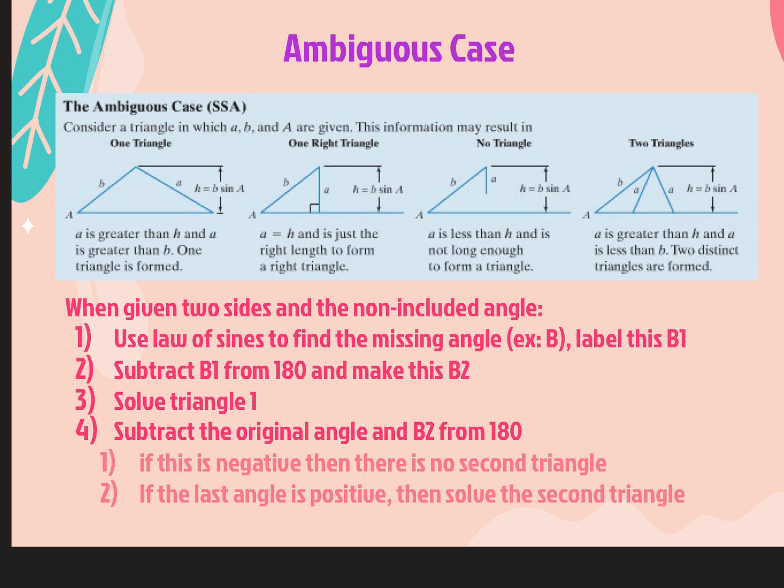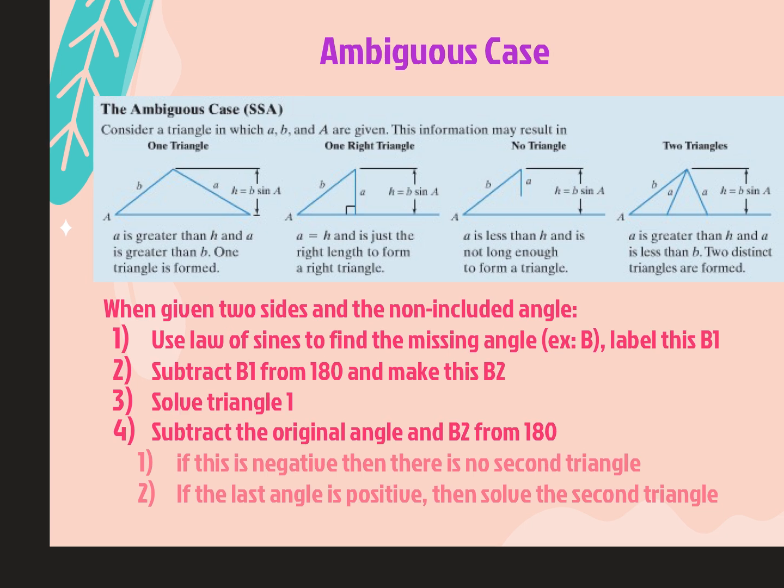This is something called the ambiguous case. This could possibly happen when you are given two sides and the non-included angle. In a case like this, you're not given two angles where you just add and subtract from 180 to find the last one. The ambiguous case can occur if they give you two sides and an angle. So in this case, you could either have one triangle, two triangles, or no triangle. I'll show you. It's very, very simple, I promise.